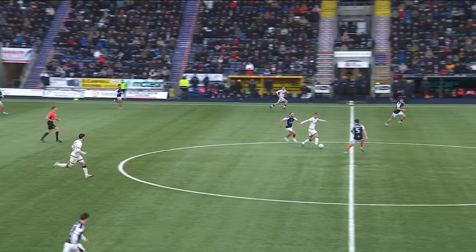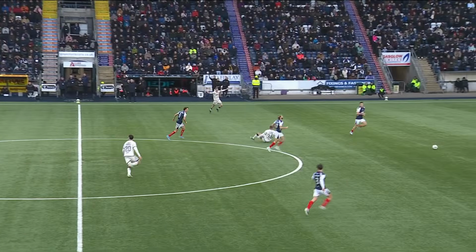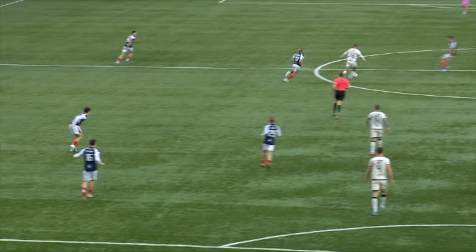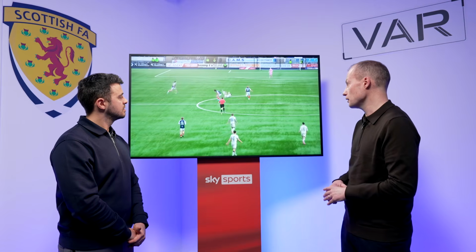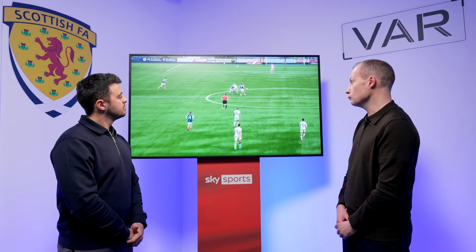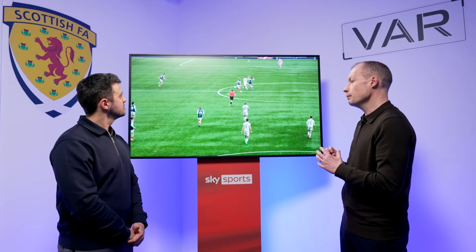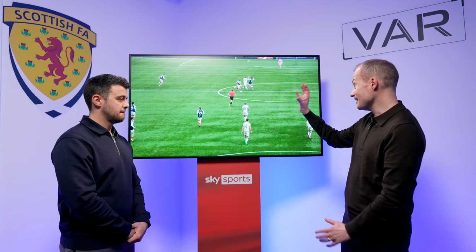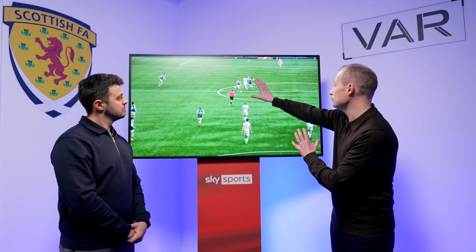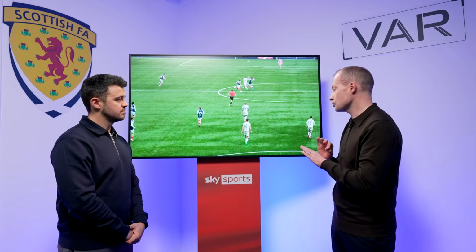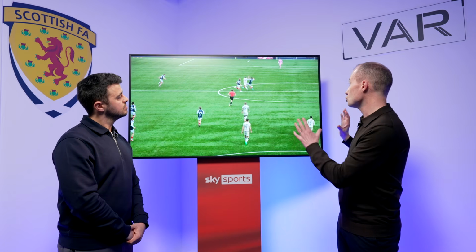I was watching this game in the VAR room, and for me, immediately in this angle, I thought yellow card. For the main camera angle, for me, it was a yellow card. Then when the VAR team go into a check, again picking up on the Hearts Celtic clip, we want the VAR teams to be very thorough when they're checking these incidents. Here's a key moment for us. If you can for a second imagine Liam Henderson is not there. He's completely gone. He's not in the shot here.